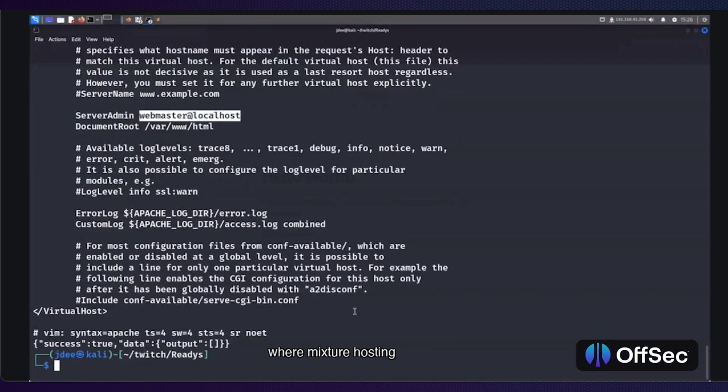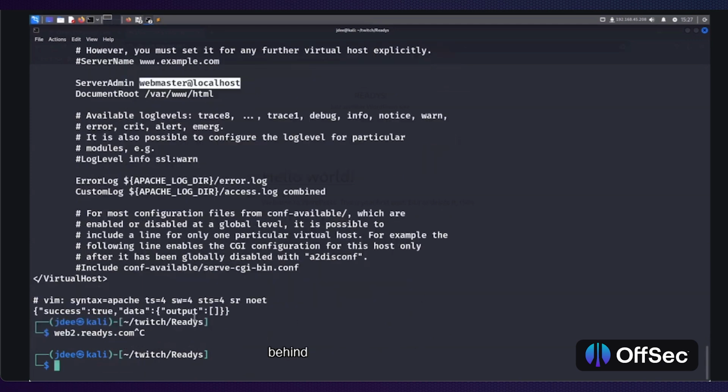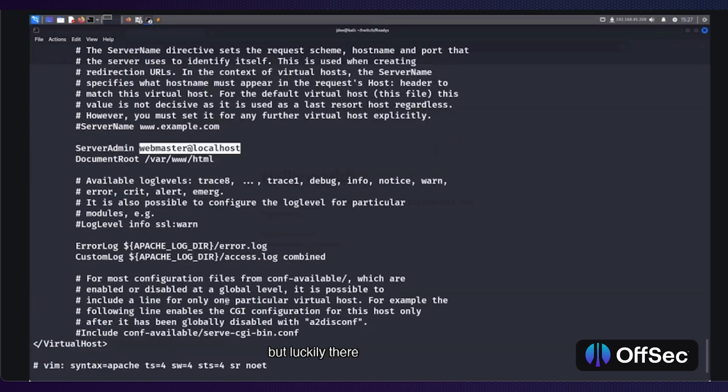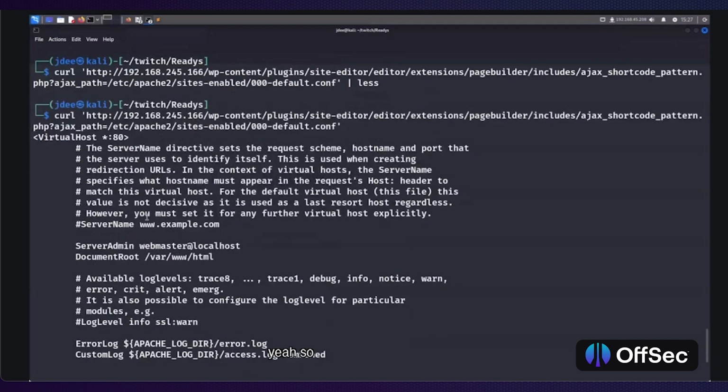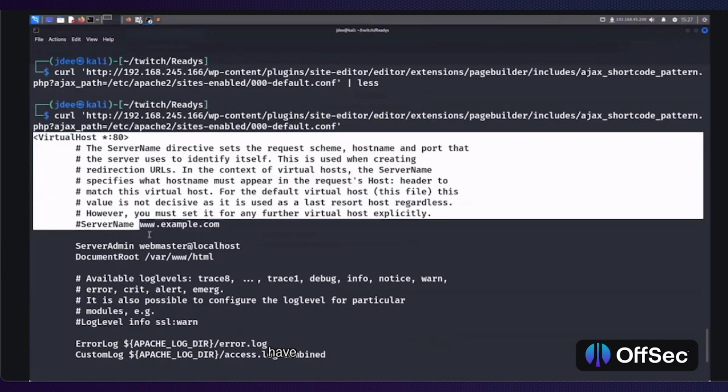Maybe they could have some other virtual host at, let's say, web2.redis.com. So there could have been another web page behind this virtual host, but luckily there isn't anything like that in the target. And we can find the document root. This is where this WordPress instance is being hosted. And yeah, it seems like we don't have anything right here.